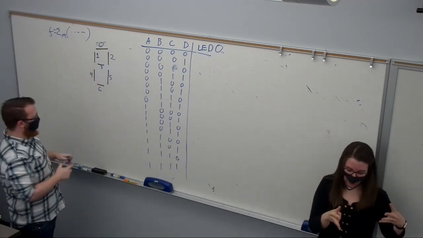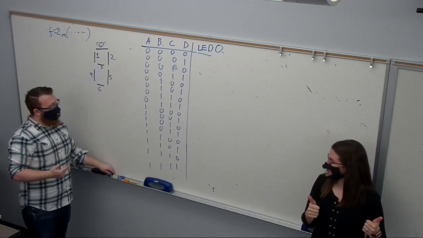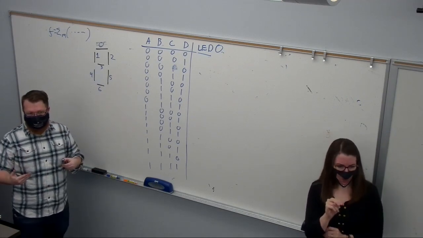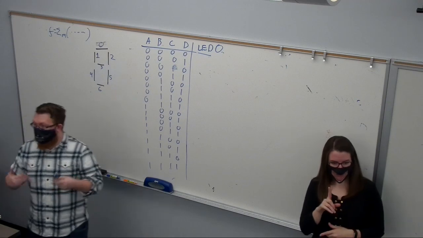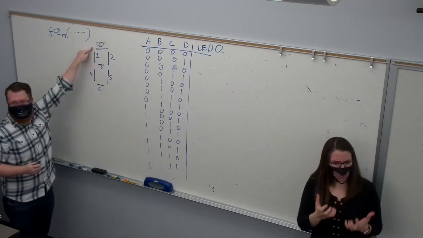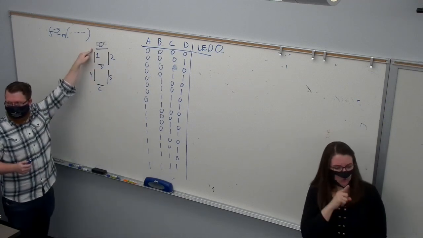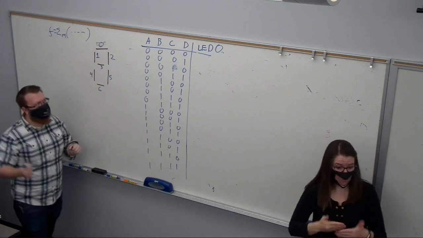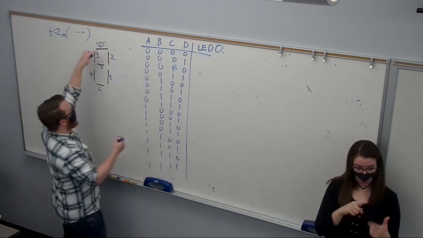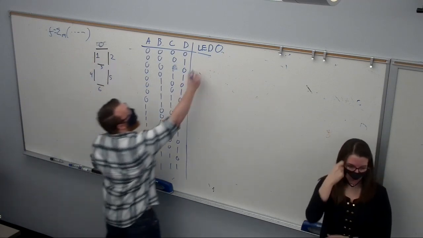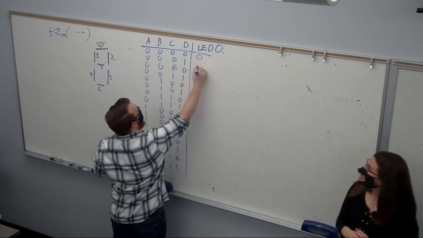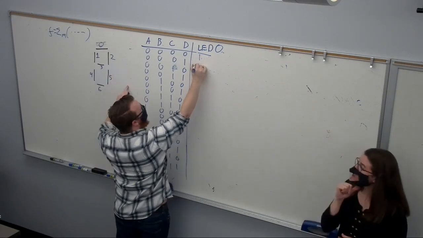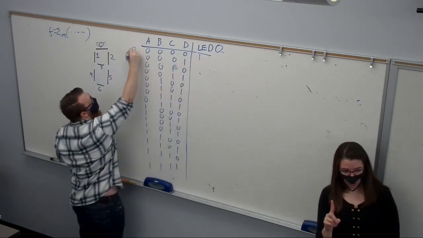And okay, so when does this LED light up? Is the question. When do I want it on? When should this light be true? That's what the design question is. Well, we can just walk through the numbers, right? Is it on when 0? Yes, right? Because we're going to go around the outside. Is it on when 1? Oh, wait, sorry. It's on when 0, so I get a 1. It's not on when I have 1.